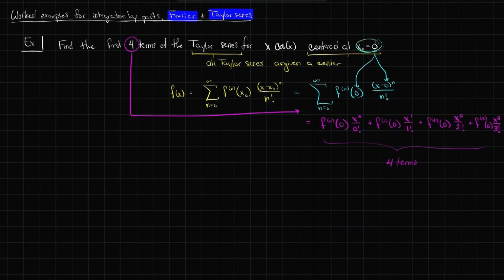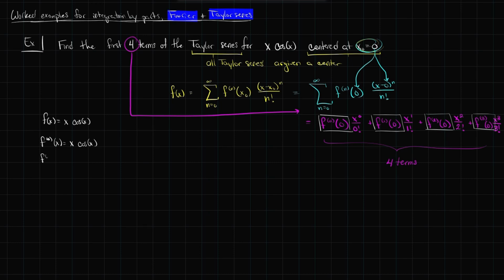So in reality, we're going to be calculating those objects. And to do so, the most important part in all of these is really being able to evaluate all of these effectively. So we're really going to spend all of our time evaluating these coefficients, which will just be the first 4 derivatives. Really the first 3 derivatives as well as the 0th derivative. So with that said, let's go ahead and say, okay, if f of x is x cosine of x, then we can take the 0th derivative, and simply itself.